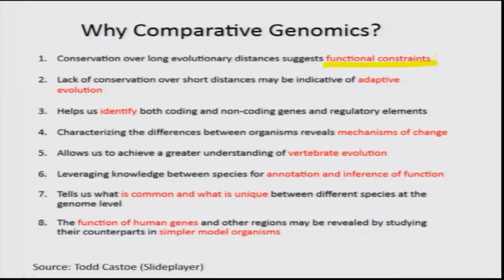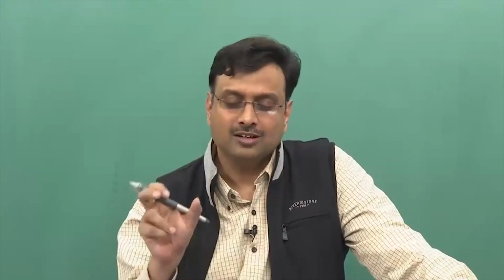So, that is what you call the functional constraints. That tells you which segment of the genome is having a critical function. If you compare a large number of genomes of different species, then you will find segments that are showing higher homology, similarity, but they are not genes. Then that gives you information that this segment has an important function for the cell, for the organism, therefore it is not allowed to undergo changes, right. So, that is important information.